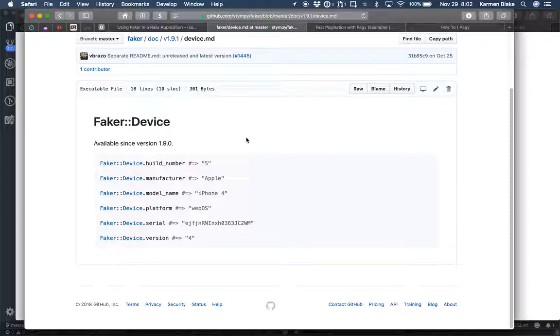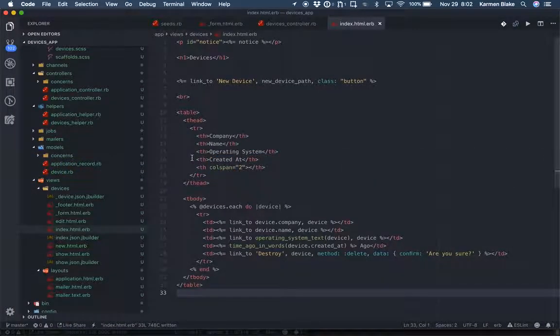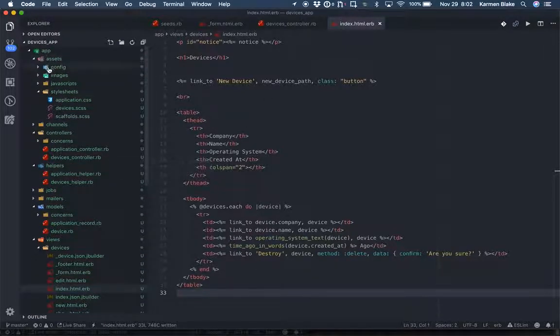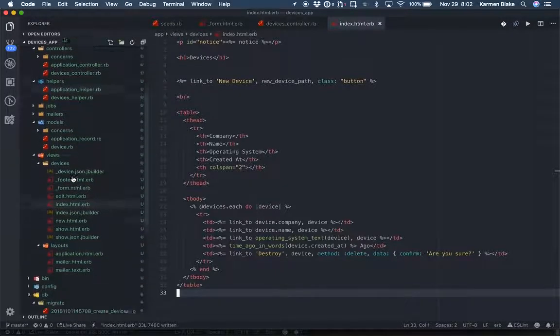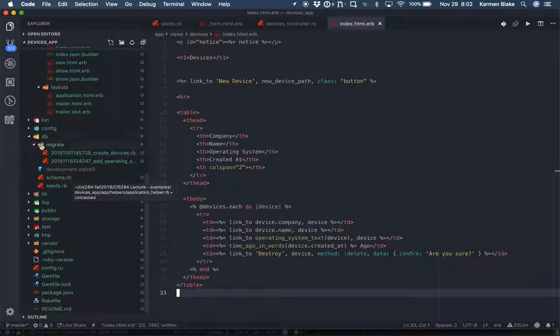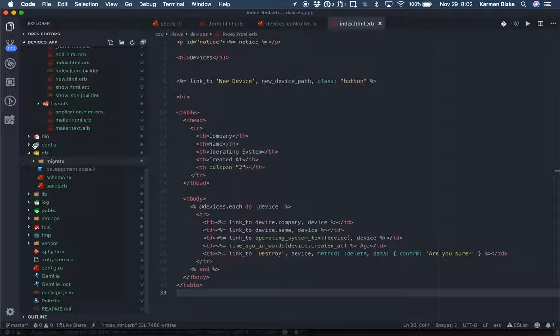Cool. The seeds part is, get the app here. In your app, if you go down to db, you'll notice a file called seeds.